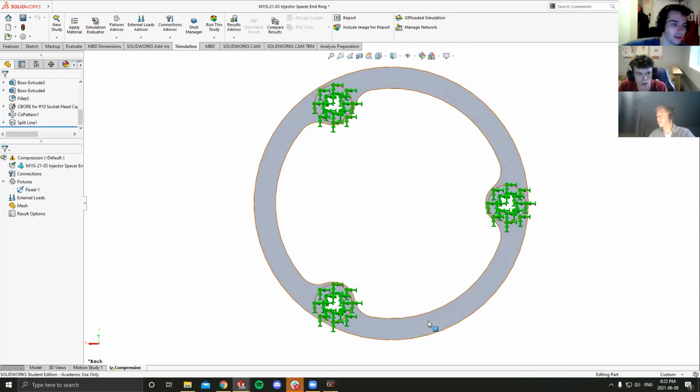Yep. And the split feature is not one of the things that is offered in the in-house one. Oh no. Okay. So what I did is I did the sketch of the circle of the contact area and then extruded it a little bit. Oh, and sneaky, I'll apply it to that face. Wait, so you might also be able to get away with this using SolidWorks.